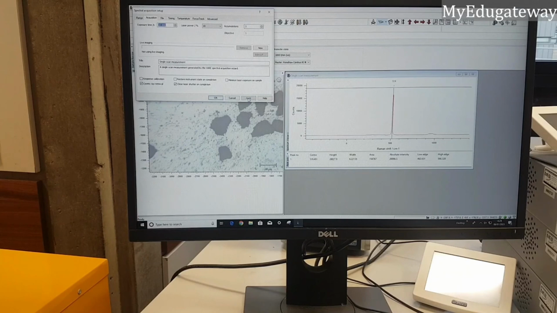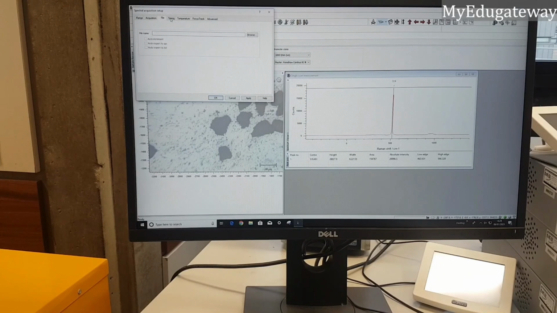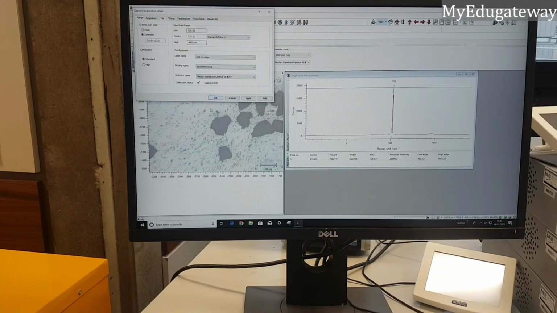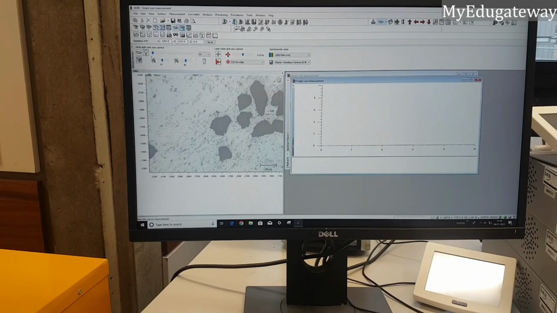Okay, apply. Then file, so you select the file you want to save it. Time, template, focus, advance, apply, and okay. So this is the symbol for run.